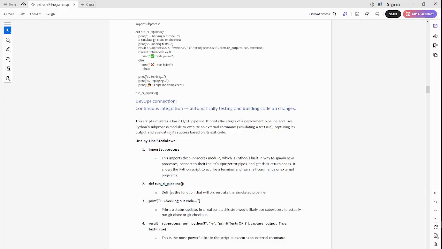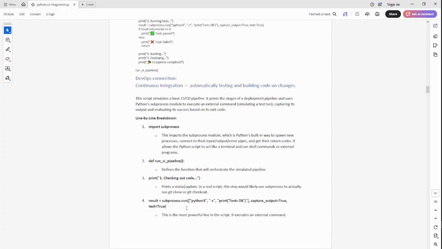Now you are just printing it, I am just checking the code. Then you are storing the result here, subprocess dot run. Here you are using the module, subprocess dot run, running Python 3 -c print test.